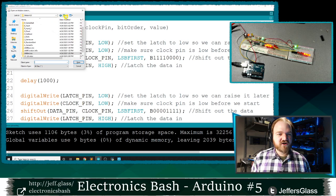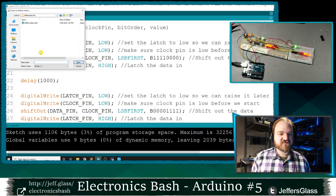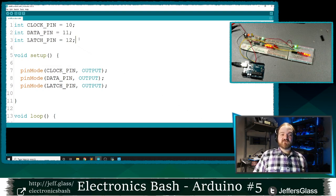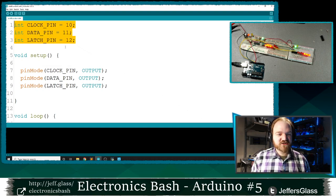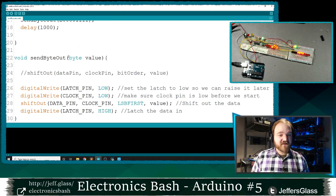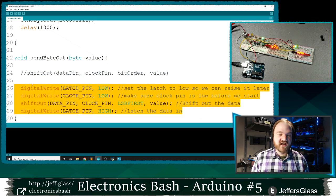This will be our second code example of tonight. This will be the shift function demo from the website. If you're following along, you'll see it looks very similar to the one we just did. We have our clock, data, and latch pins defined. We have our pins defined as outputs here. But then I've written this function called send byte out that will look very similar. It's the 4 lines we were just working with.